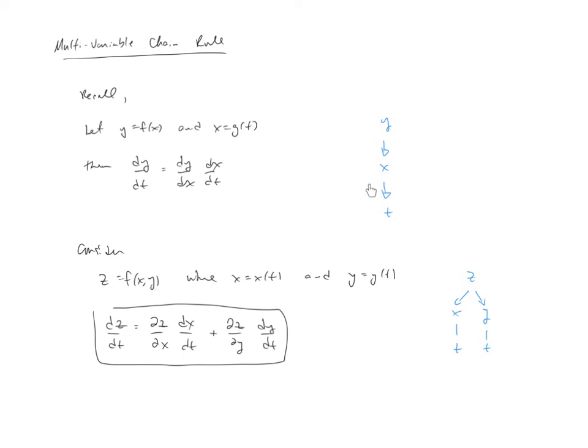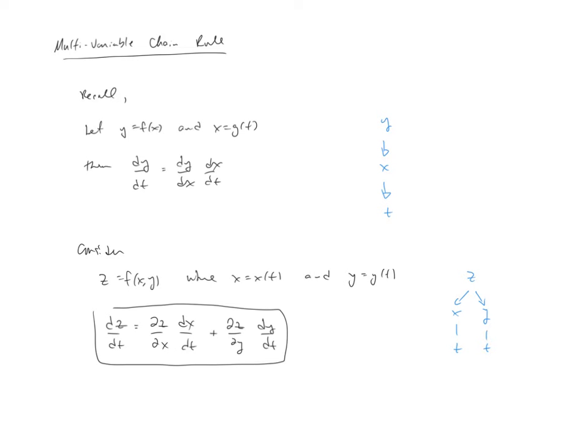So the reason I thought it was important to show this up here is to emphasize what these mappings, or what these arrows, truly stood for. And you can see there's only one arrow coming out of y, there's only one arrow coming out of x, and that's why we have the Calc 1 derivative. Now that there's two possible options, that's where the partial derivative is going to have to come into play.